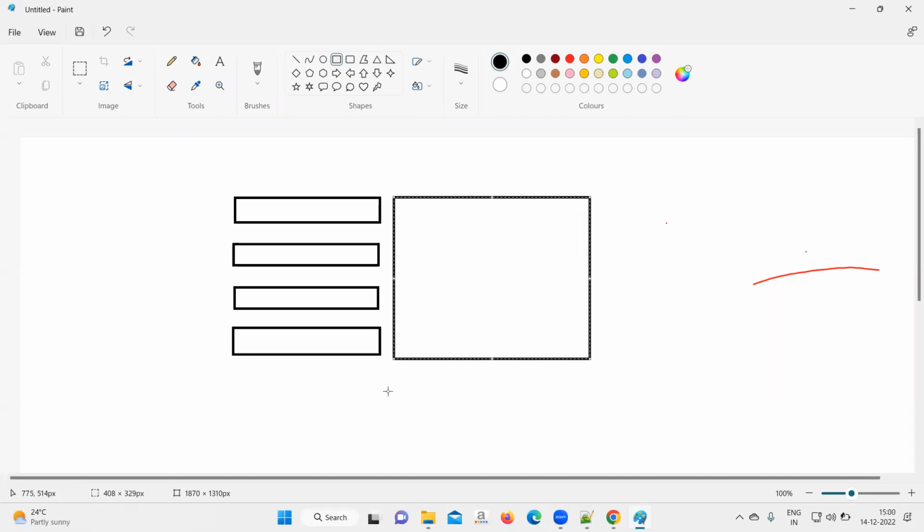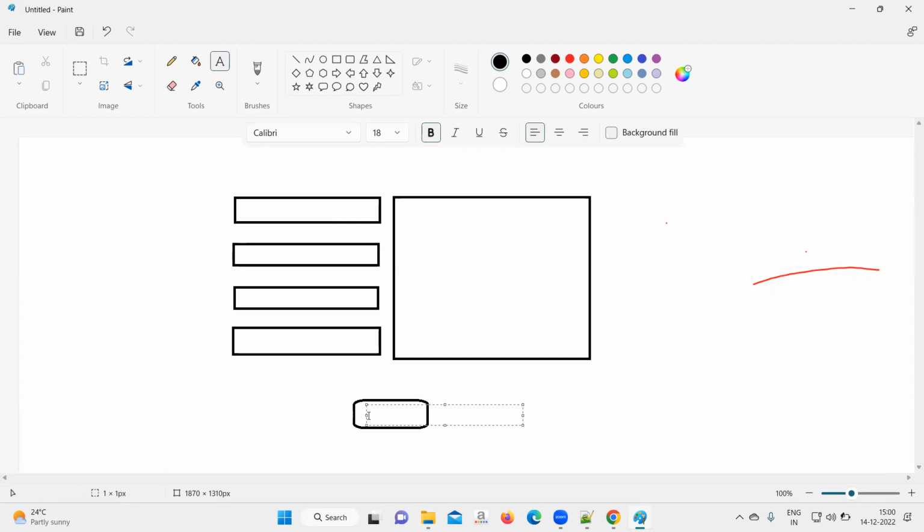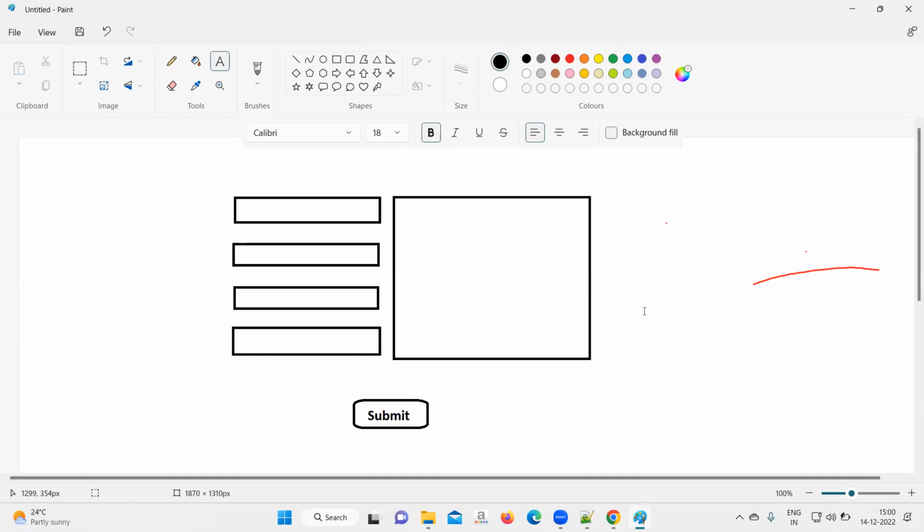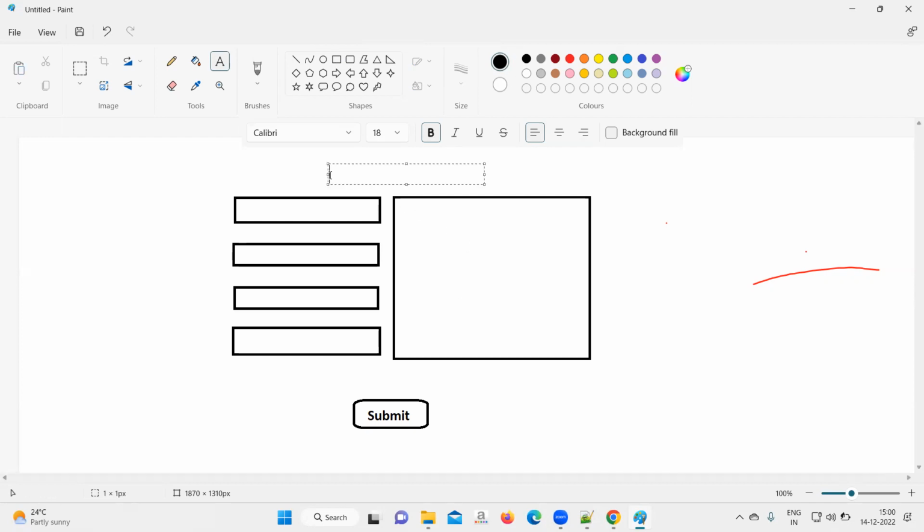Then you will have again a button here called submit. So how many rows and how many columns? Four rows are visible properly. The text area is taking the place of 4 rows, so you have to use rowspan 4, then only it will take the place. This we can call inquiry.